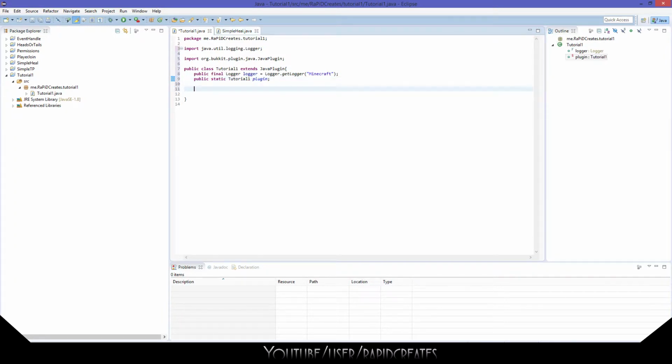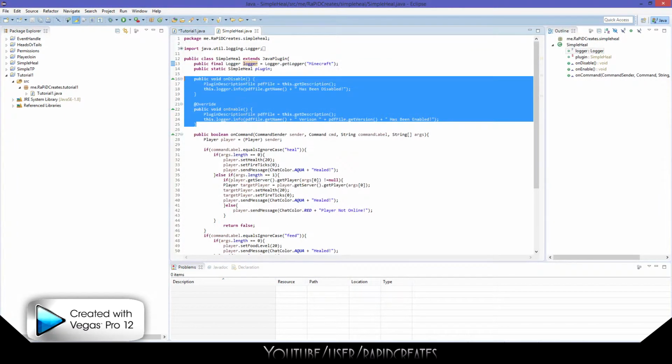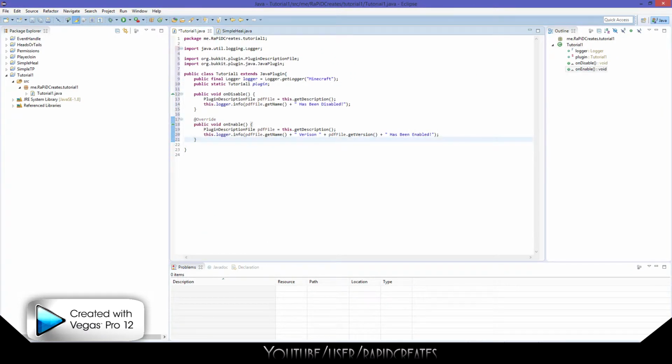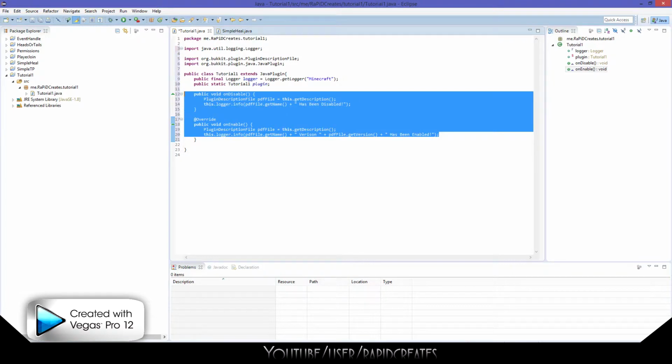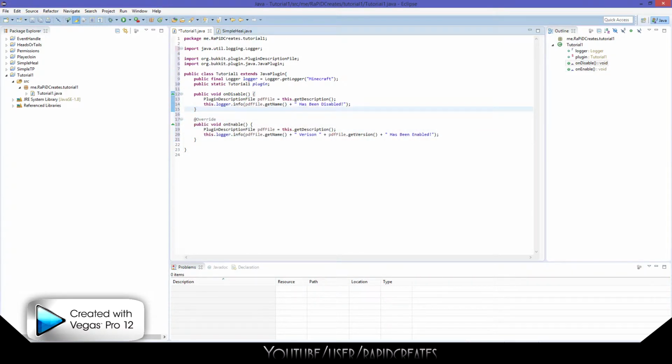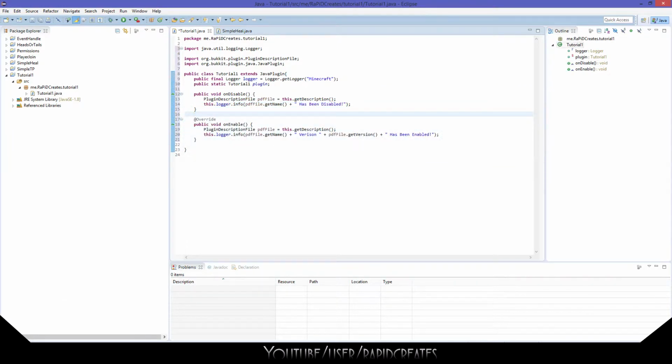Very good. So now, when we get to this bit here, I always like to copy this from my previous plugins, because there's no point in me typing it again. But here we go, this is what it is. Basically, this is just printing it in the command box when you start your server. I will leave a copy in the description, so you can just copy all this. If anything highlights in red, I know some of it does, I know getDescription does, and also the Logger might.